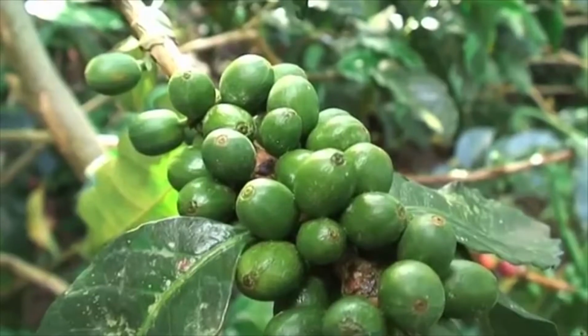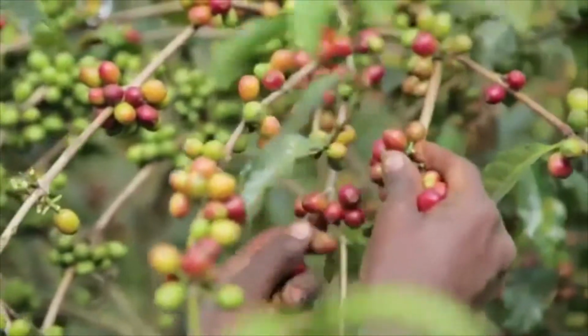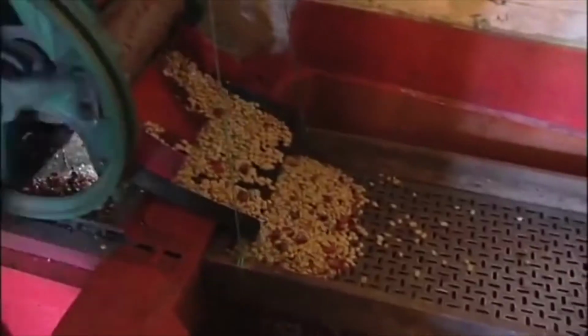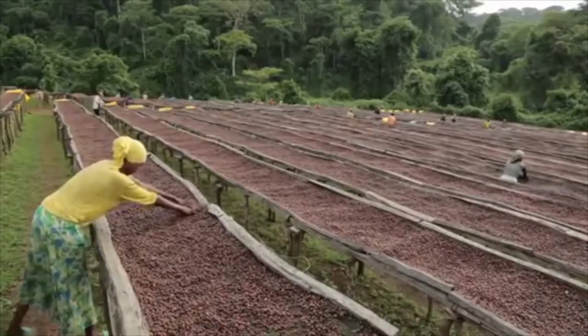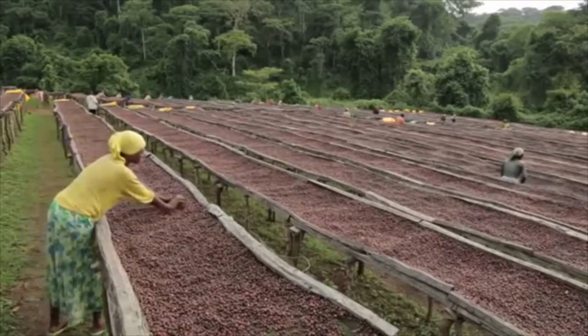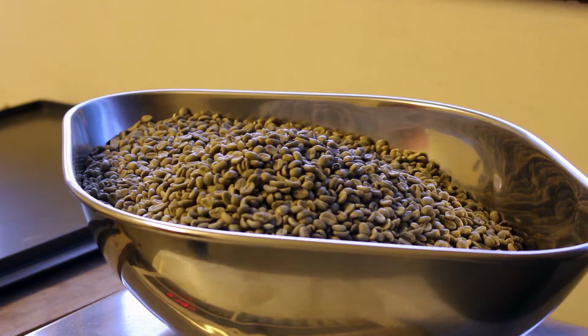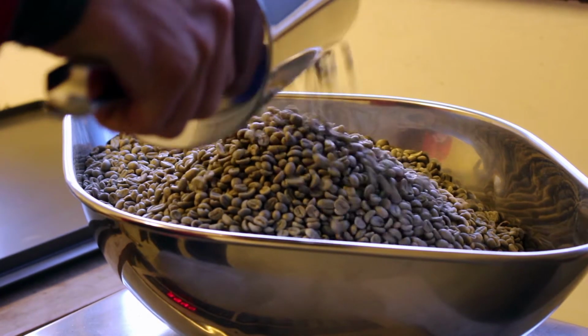Coffee beans begin their life inside a berry grown on an evergreen shrub. These berries are then hand-picked by farmers and sorted by ripeness. The pulp of the berry is then removed from its coffee bean seed, which is then washed and dried, usually in the strong sunlight around the equator. These beans are then sorted once more and sent out into the coffee branches all over the world and are ready to be roasted. I visited Peter and Robert at the Primo Coffee Roastery to see how the roasting process is done.